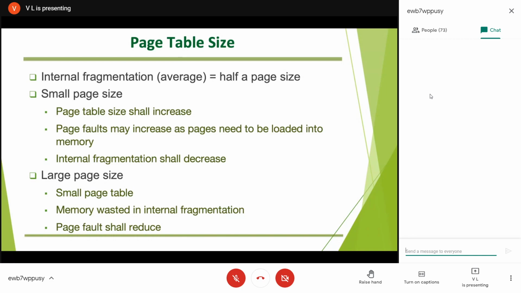The page table entry will depend upon the physical page number, which will depend upon the size of the physical memory, that is, the number of pages in the physical memory. If you have a 32-bit physical memory and a page size of, let's say, 4 kilobytes, the number of bits reserved for the page offset within the page will be 12. With a 32-bit memory, 32 minus 12 is 20, so 20 bits are reserved for the page number or physical frame number. The number of pages will be 2 raised to power 20, that is 1 mega, in the physical memory.